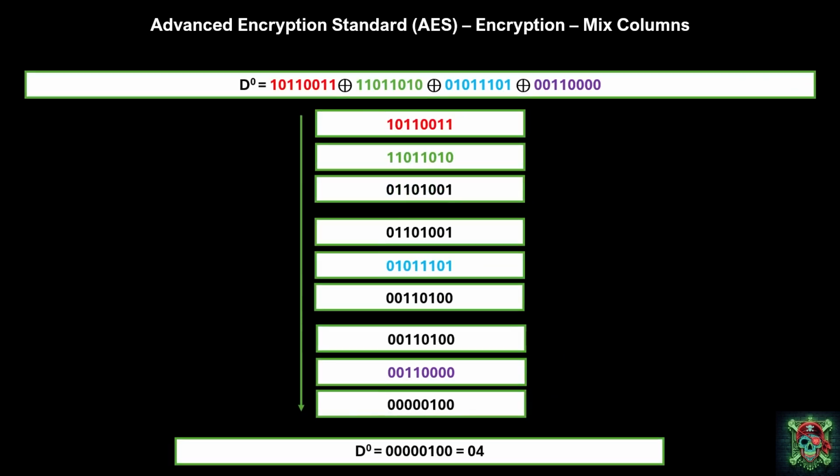Because our blue and purple sections are both just multiplied by 1, and therefore do not change, we can skip all of what we just did for the red and green sections and just put in our binary values for B2 and B3. This gives us our final values ready to XOR. We do this from left to right, so we XOR red to green, then the result of that operation into blue, then the result of that operation into purple. The output of that gives us our final binary digit, which we can then convert back into hexadecimal. In our case, the final digit is 4, which is also written as 04 in hexadecimal.